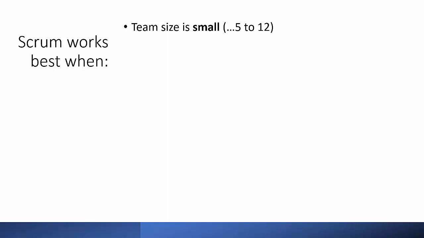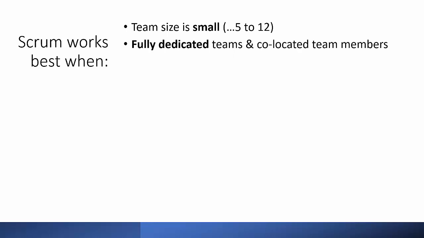And this team has certain characteristics. First of all, we don't want teams that are 20% dedicated to one team, 20% dedicated to another project. We want fully dedicated teams, and possibly co-located so that they can collaborate and they can talk to each other. This aspect of co-location is relatively rare. It is more and more common that the teams are not co-located. However, the fact that they are fully dedicated is very, very important.